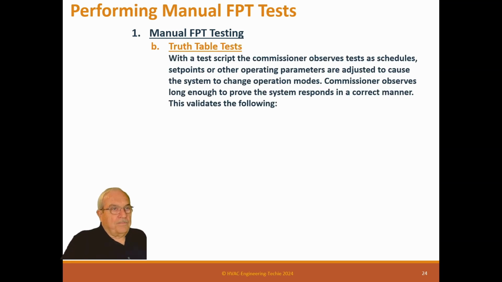Okay, truth test tables. With a script, the commissioner observes tests as scheduled, set points, or other operating parameters are adjusted to cause the system to change operating mode. I'm trying to get back into the screen here. Commissioner observes long enough to prove the system responds in a correct manner.